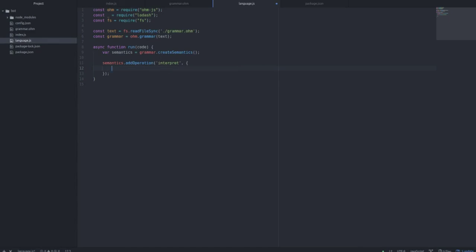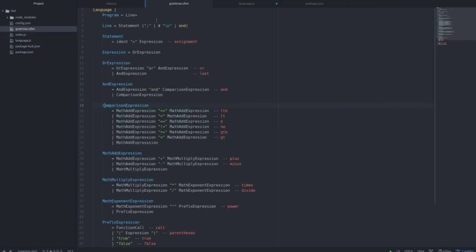The first thing we need to do is set up program. To interpret a program, it's a function of statements. The outputs that this program has is going to be statements.interpret.